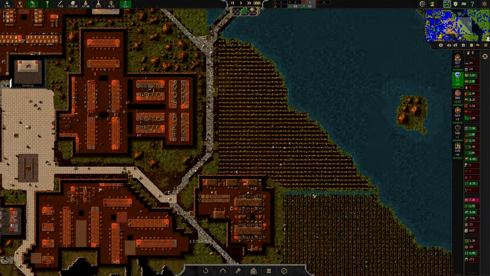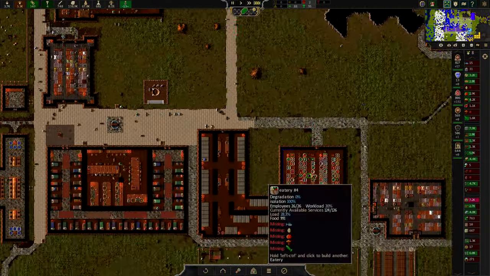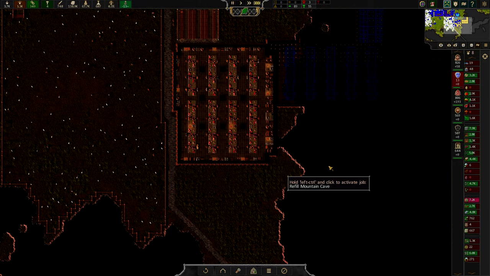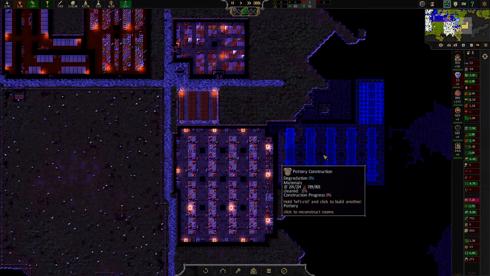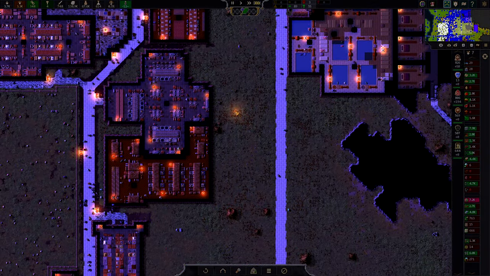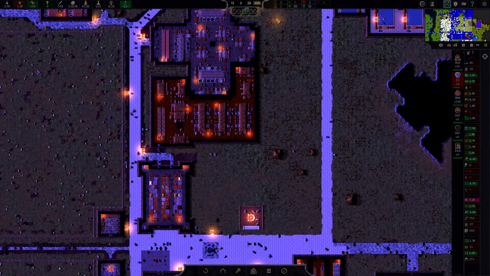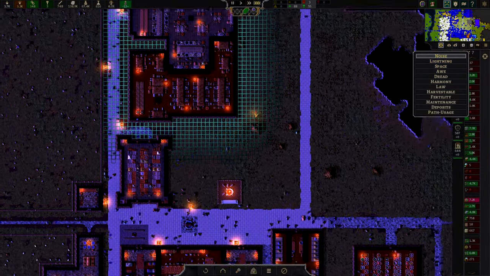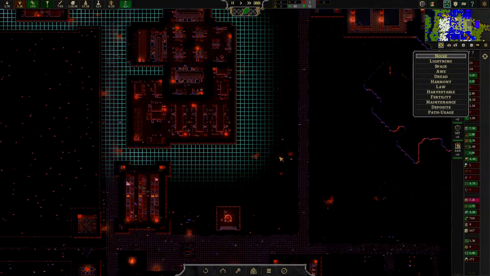How are we doing on the pottery? Okay, not doing very well at all, actually. And then I think I'll build a tavern here. So hold on, let's take a look at the noise. Yes, perfect. We'll build a tavern here.